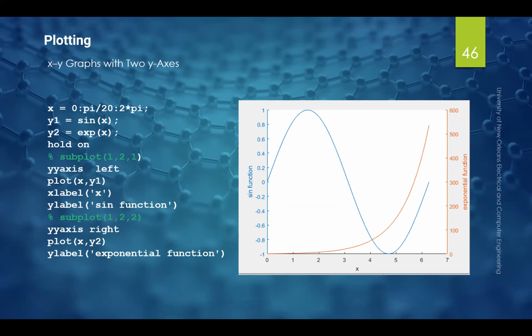Very, very simple. The only difference here from the other things we have been doing is that now we have two axes on the y-axis, one on the left, one on the right, one associated with the exponential function and one associated with the sine function, which is very nice.